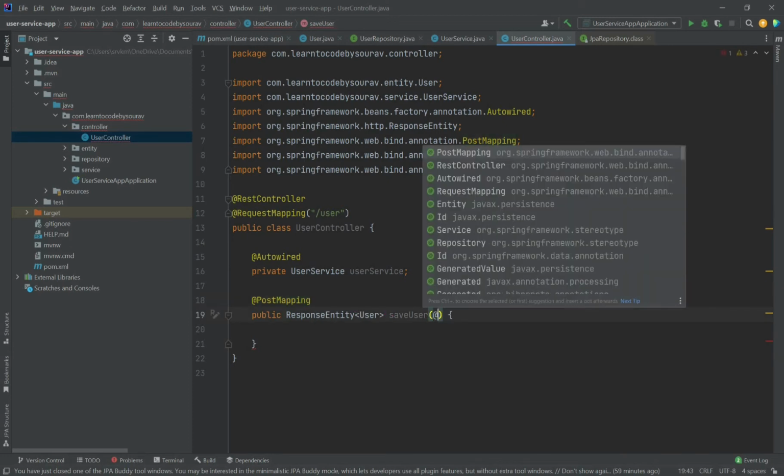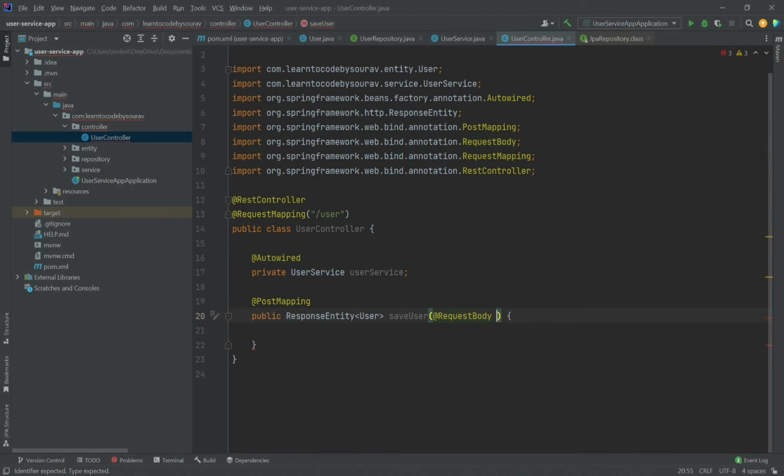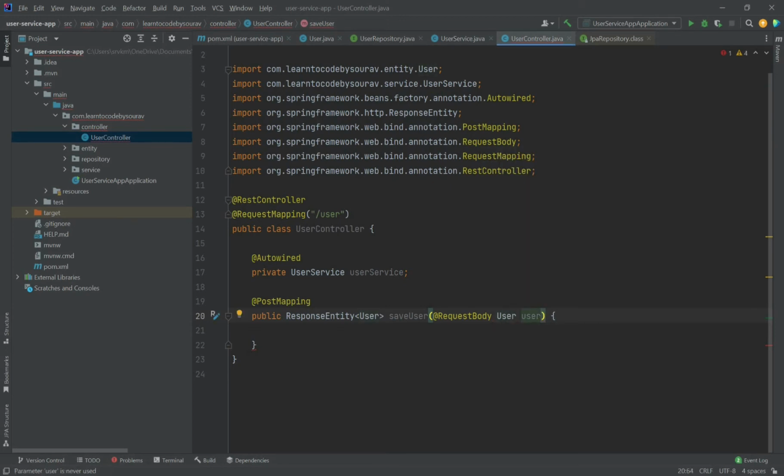Let's use the RequestBody annotation for user. This means whatever the user details come in the request will be mapped to this Java user object.